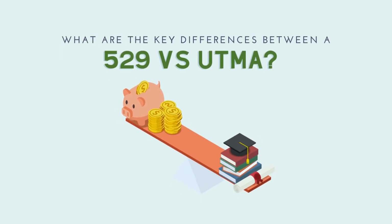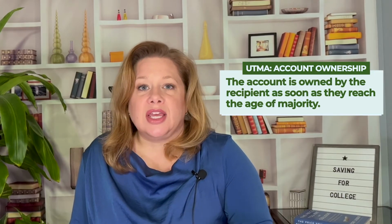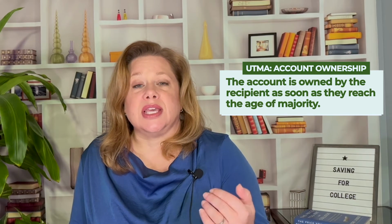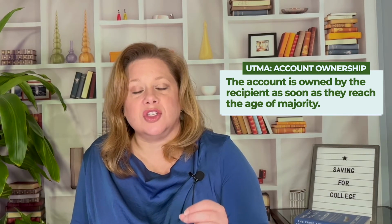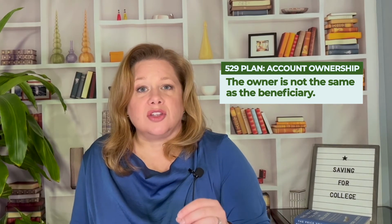All right, now that we've talked about the basics of what the two accounts are, let's look at some of the specific ways that they're different. The number one way is who owns the account. As I just mentioned, a UTMA account is owned by the minor, and until the minor reaches the age of majority, someone else takes care of that account for them, and they have to act as a fiduciary and do what's in the best interest of the minor when using the funds in those accounts. But once they reach the age of majority, they own the account and all the assets in it, and they can do whatever they want with it. On the other hand, a 529 plan is owned by the owner of the plan, not the beneficiary. The owner of the plan determines how and for whom those funds are used, not the beneficiary that's currently named. So the beneficiary of the plan doesn't get to choose how it's invested or how it's spent. Ownership is different between the two.